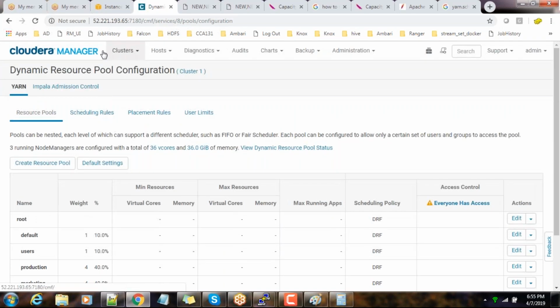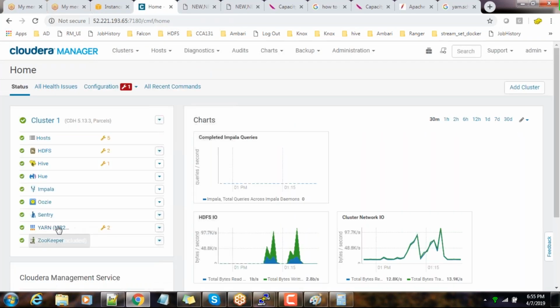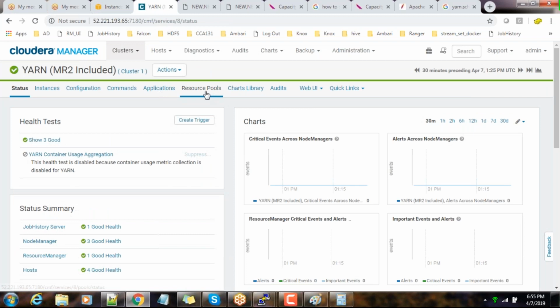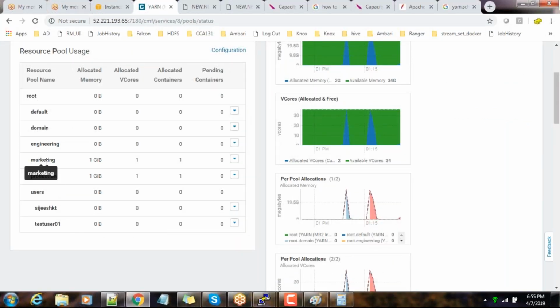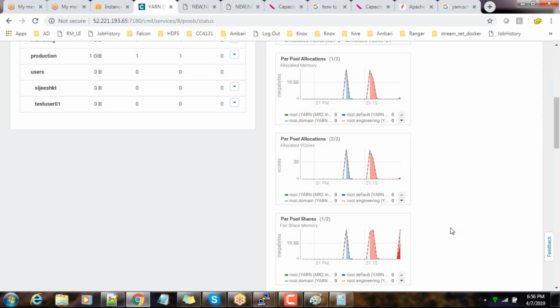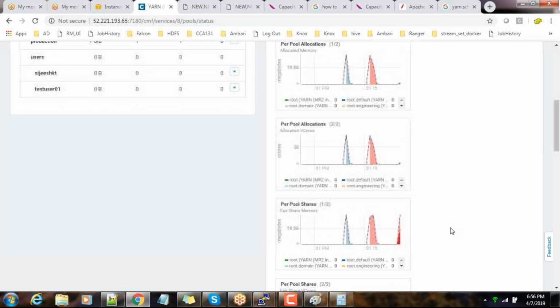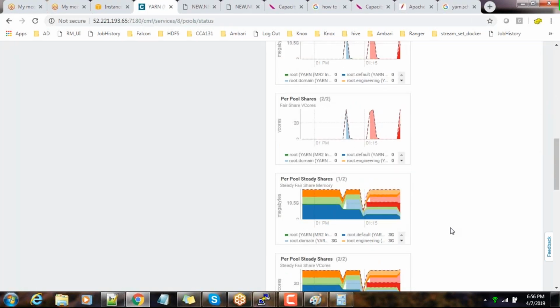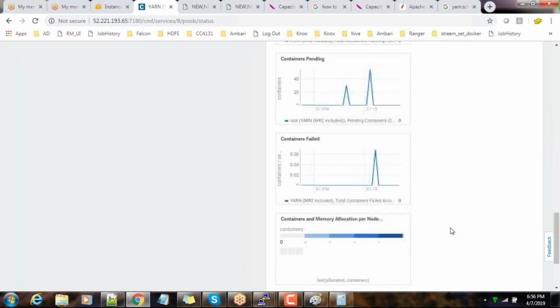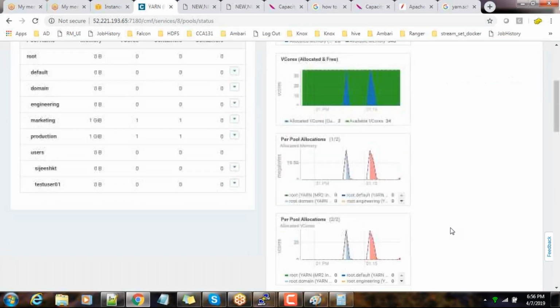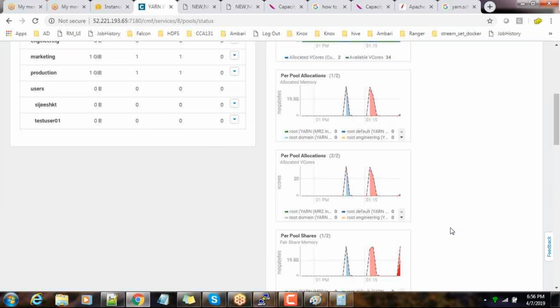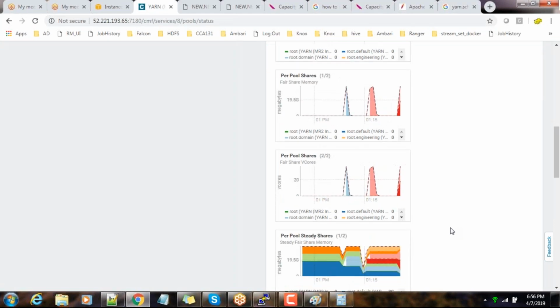Now if I go to YARN, then resource pool, you can see we have two, production and marketing, and initially both are allocated 1 gig for the container and the core memory per pool allocation.